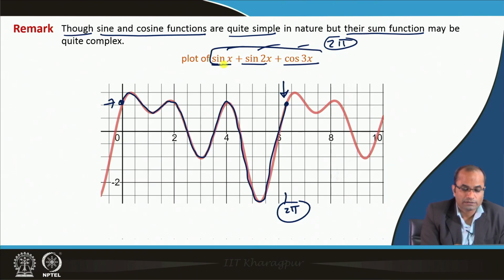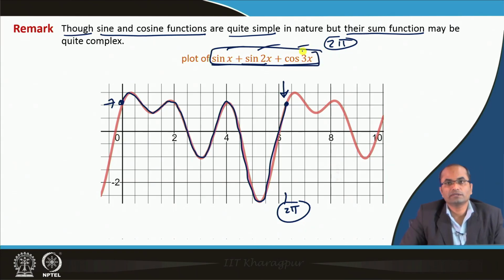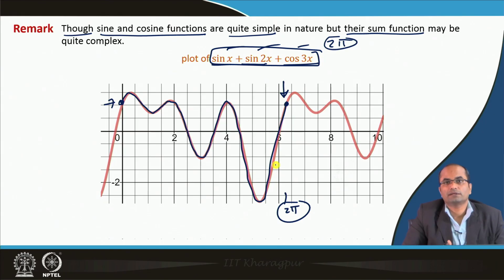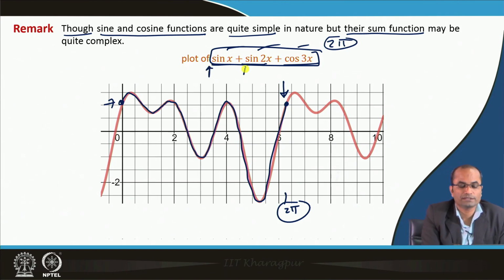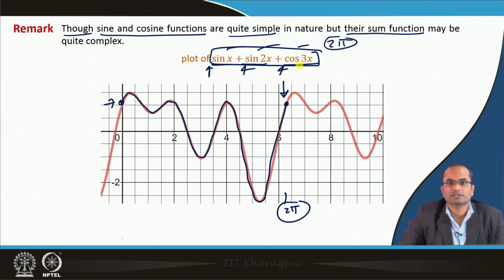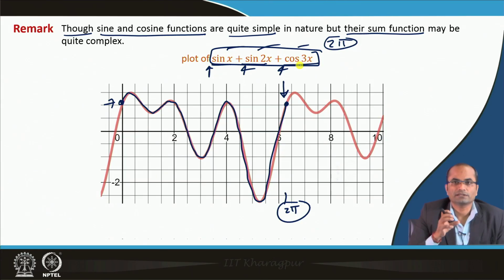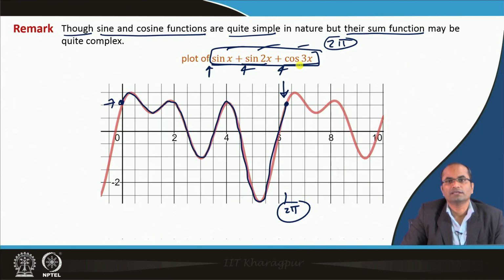So, this sum of just three simple functions represents this complicated behavior. Then we can imagine that if we have the possibility of having many more terms, or infinitely many terms, with some coefficients sitting with the cos and sin, we have full flexibility of getting a desired function in terms of the sine and cosine functions, and that is exactly what we will do in the Fourier series. In the next lecture we will observe that.